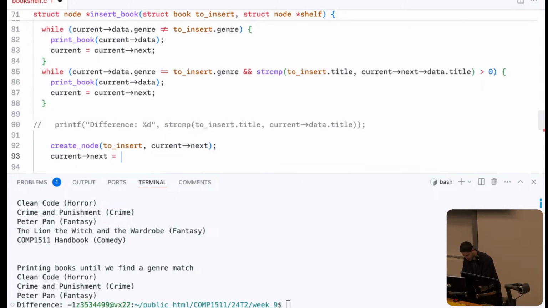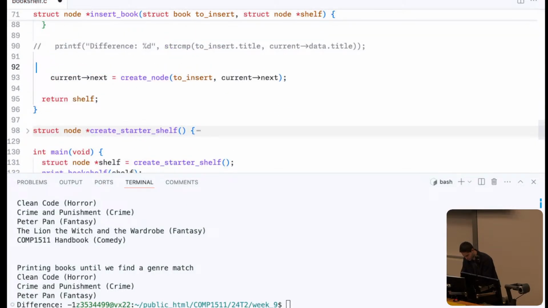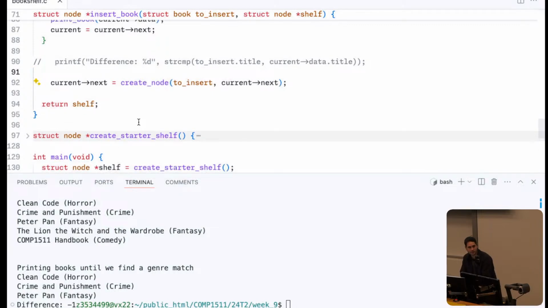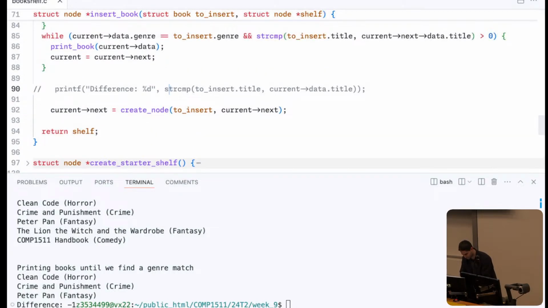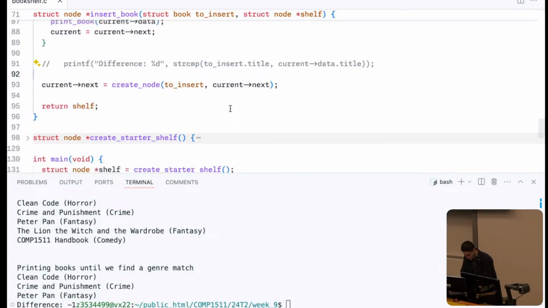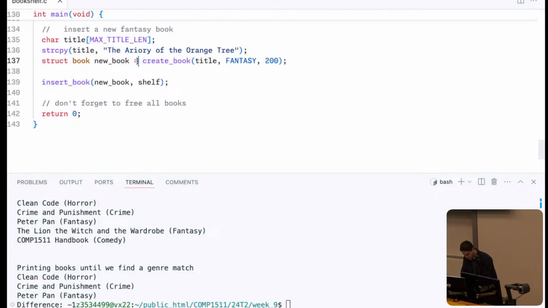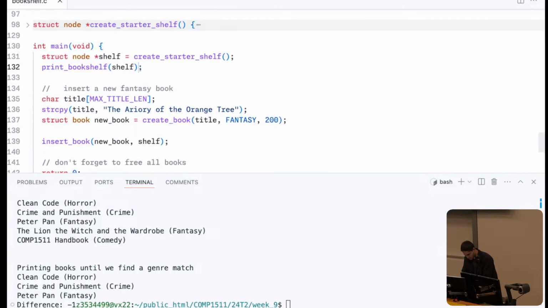Current next is going to point to this. Right? Now there's some extra null checks we need to do here, but let's go on with that. So let's insert that book, and then let's print the bookshelf again.